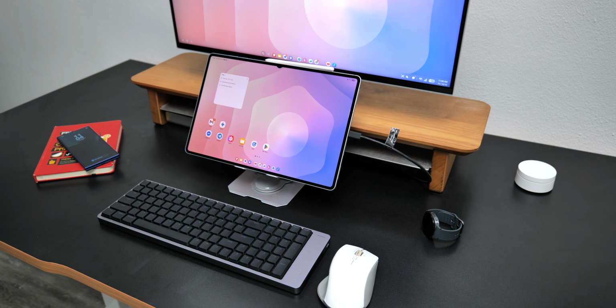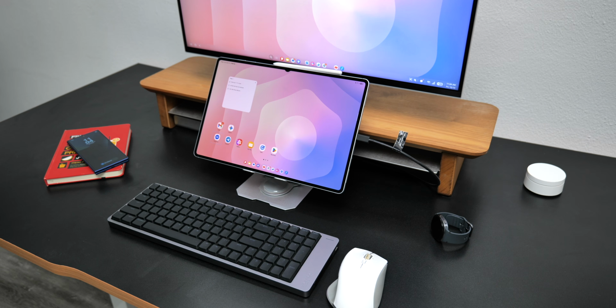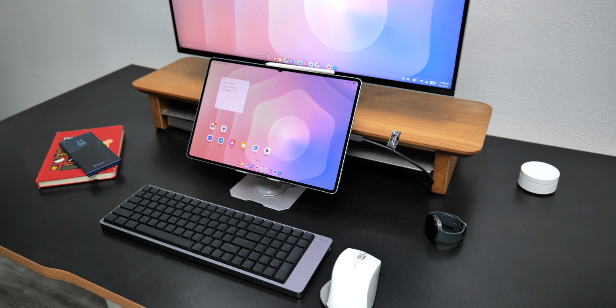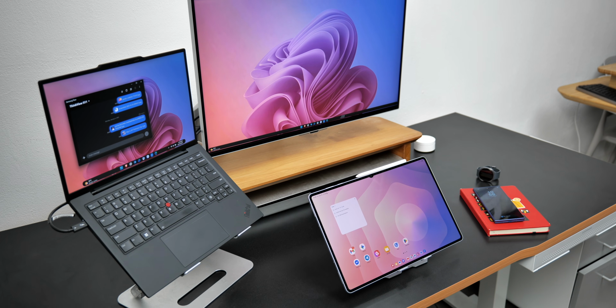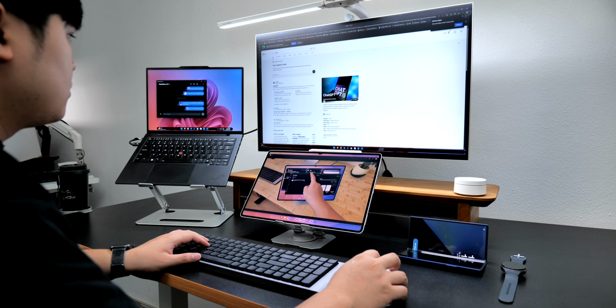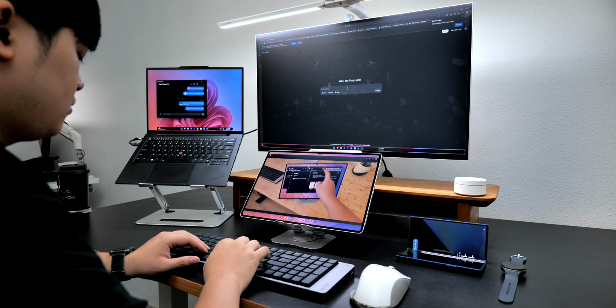But the difference is Samsung built their ecosystem in a half open, half closed way, not nearly locked down like Apple does with their ecosystem. It means that at the same time, Samsung has their own exclusive features, but it also plays nicely with Google and Windows, giving you more flexibility when choosing devices. And in today's video, I will show you all the features that Samsung uses to lock the user into their own ecosystem, and where you still have the freedom to mix and match with other brands. Now, let's get started.